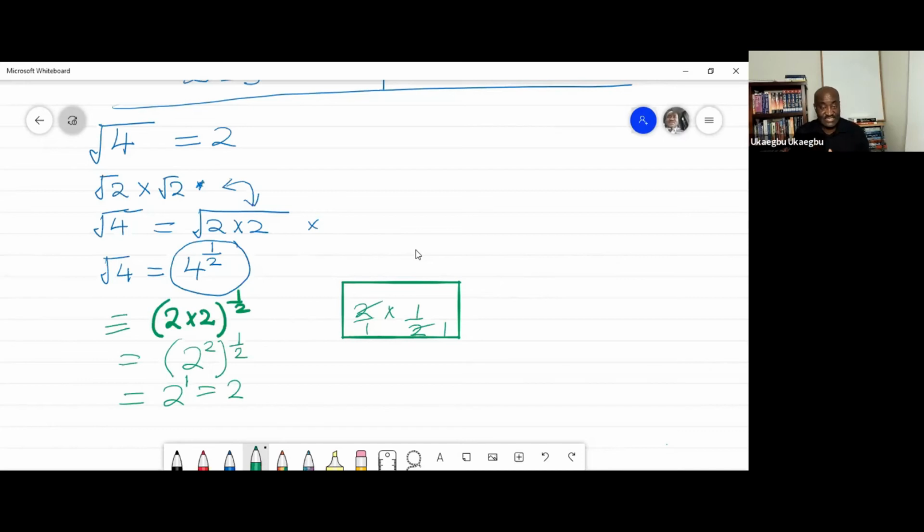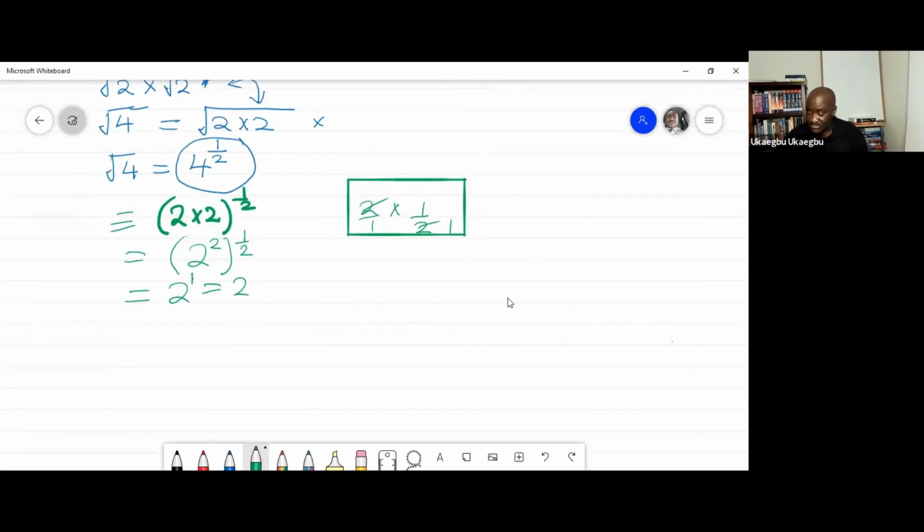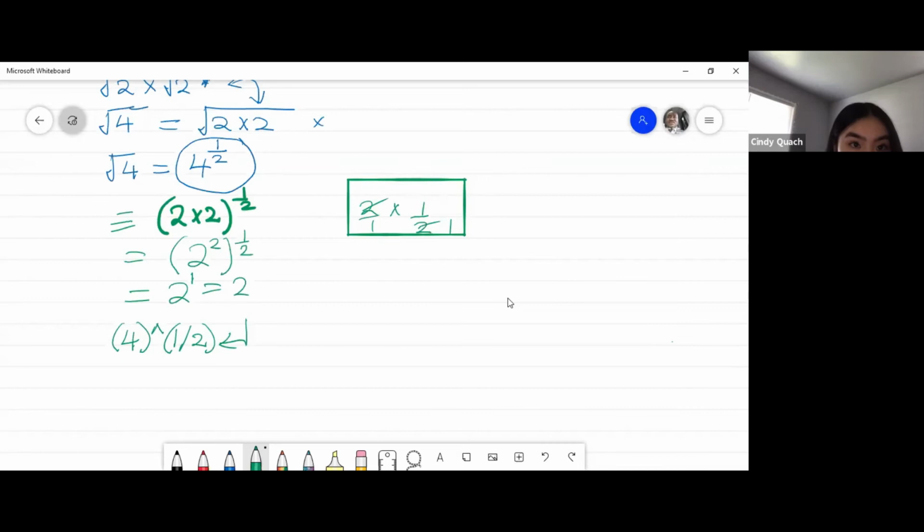Now, let's see if what we just did is correct. I want you to grab a calculator. It can be a cell phone calculator, it doesn't really matter. I want you to type this number and tell me the result. Type it exactly how I'm going to write it. Type parentheses 4, close the parentheses, type this sign, which is called the caret sign, open another parentheses, type 1 divided by 2, and then press enter. Tell me the result. 2. The 2 you gave me is from your calculator, right? Yeah. Okay.